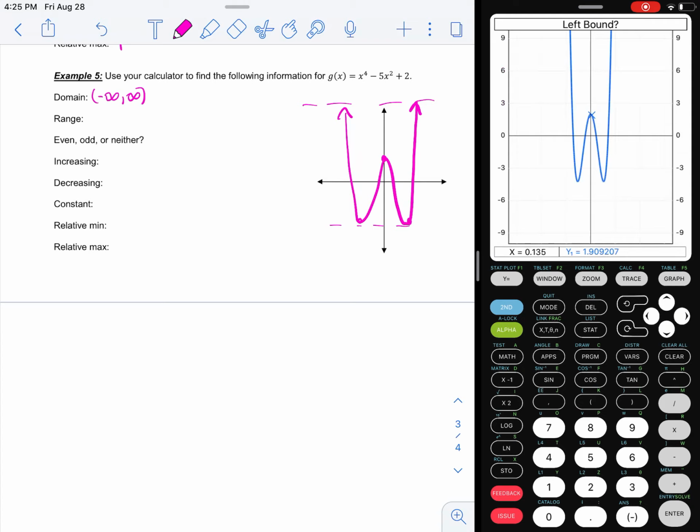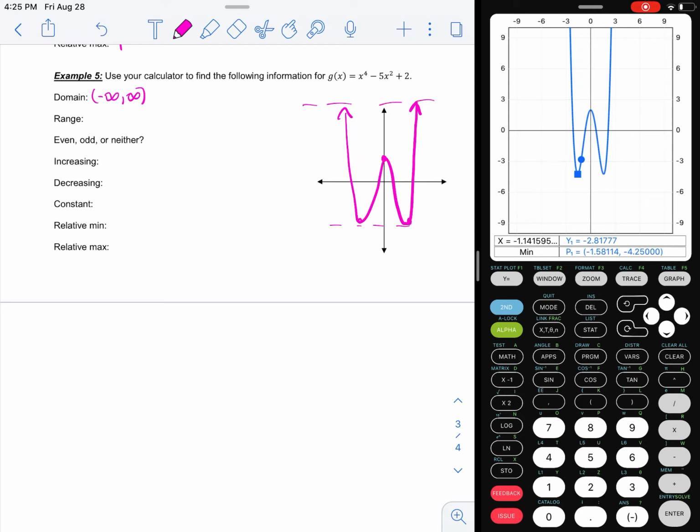Now, if you're using an actual graphing calculator, yours should be flashing this X right here. You're going to make it go to the left of that minimum and then hit enter. It'll say that was your left bound. Now you're going to move it to the right and hit enter. On this graphing calculator, it automatically tells you what your minimum is at the bottom. On a TI-83 or 84, you have to hit enter one more time, and then it'll tell you what the X and Y value are.